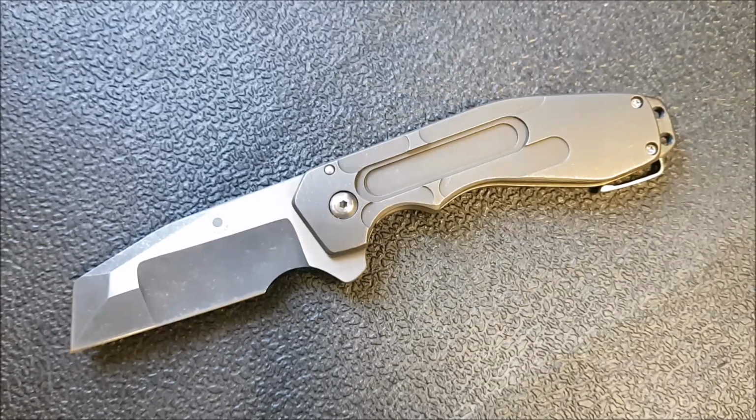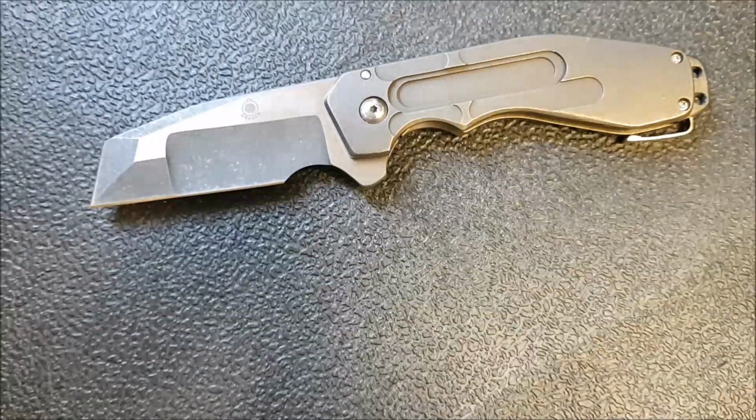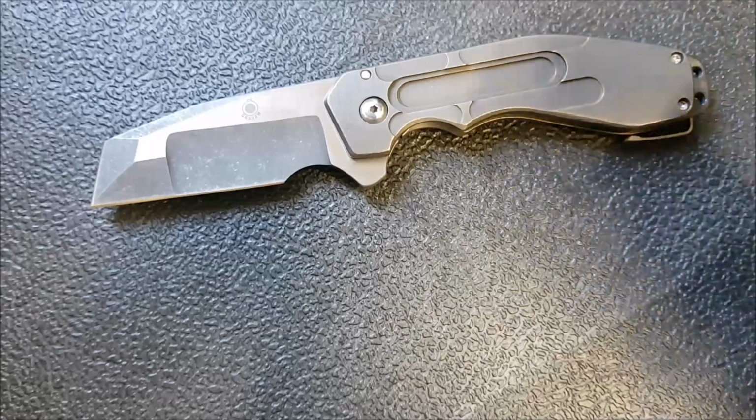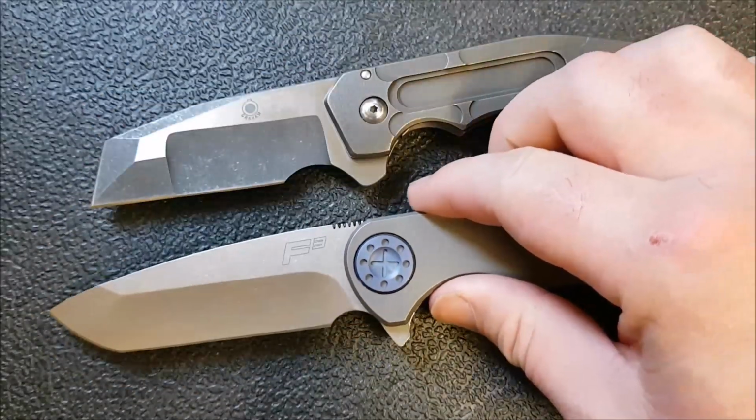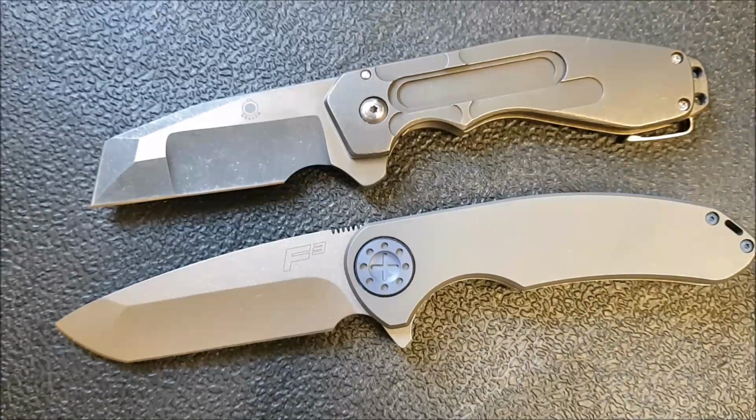We're starting to get a little long-winded here, and I knew that would happen because this knife just has a lot of stuff going on. But let me get to some comparisons. I don't have a lot of full custom knives. In fact, the customs that I have, I would call production customs, and I would kind of class this one as well. This is my Curtis F3.